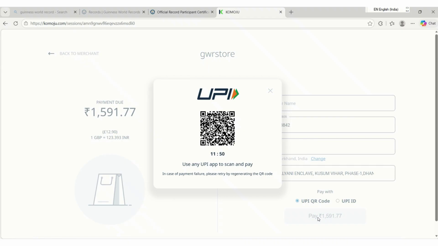For my prestigious Guinness World Record certificate and medal, let us see whether I'm successful in making the payment or not, because sometimes due to internet problems, the payment lingers or some problem arises. But let us see.